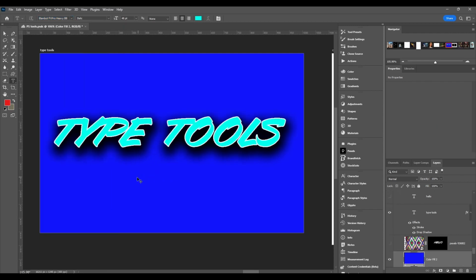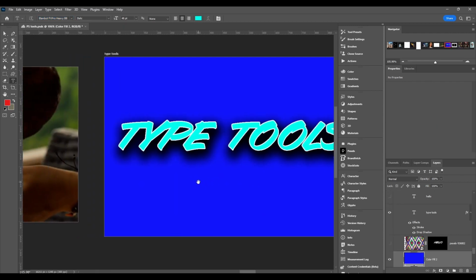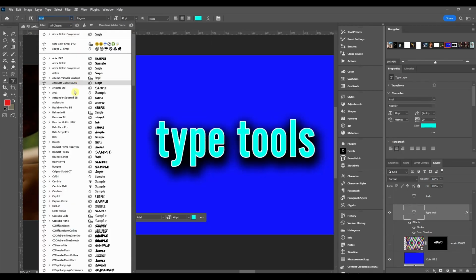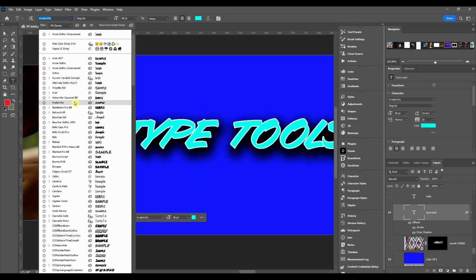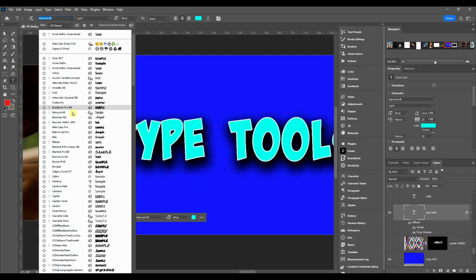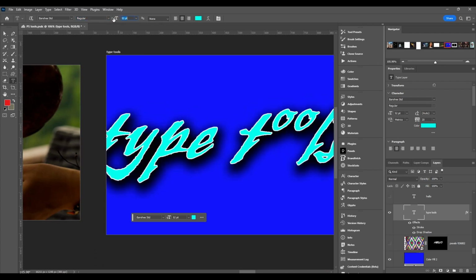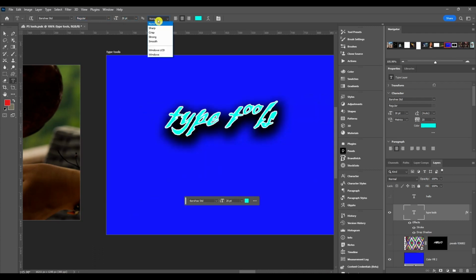If you want to move your image a little bit to the side so you can see, make sure you have your layer selected. Then when you come down here, you'll see a little preview of it. After that, you can change the font style if there's one available. Then you got your size. Then there's the anti-aliasing method. 7 different options you can choose from. And that's just for smoothing edges.